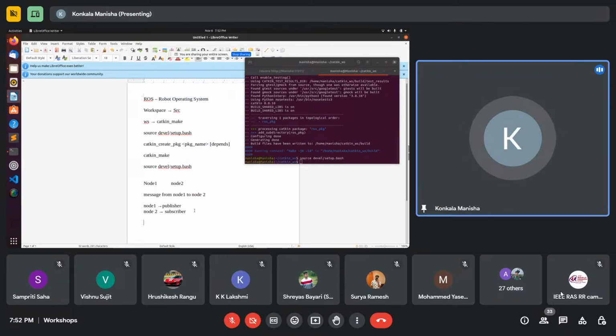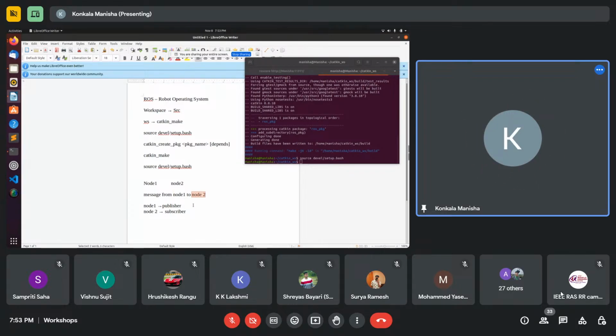Now, to give you a clear picture of what a publisher and subscriber are and how this message is shared, I'll give you an example. There's tank 1, there's tank 2. There is water flowing from tank 1 to tank 2, and water flows through a pipe, right? My node 1 is a tank, my node 2 is another tank.